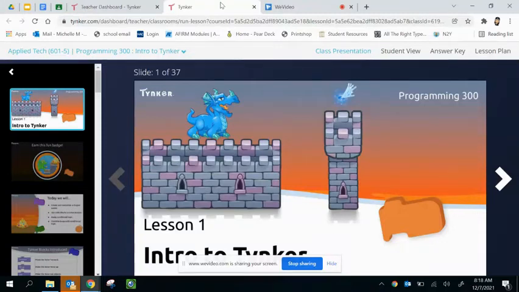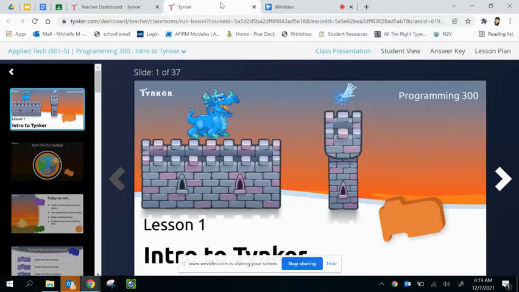Today, we are going to learn some basics of coding. What is coding, you ask? Coding is just giving the computer a set of instructions to follow to get it to do what you want it to do. Now, a lot of times, computer programmers make codes in our video games so that we can play them on our computer.